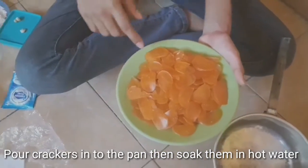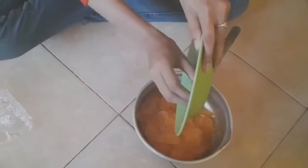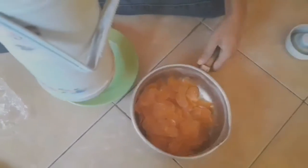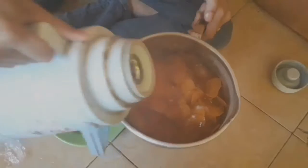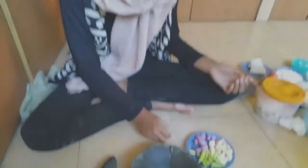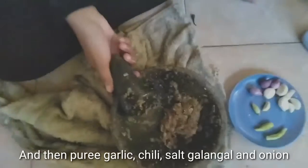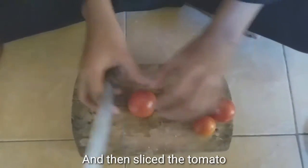Pour crackers into the pan, then soak them in hot water. And then puree garlic, chili, salt, galangal, and onion. And then slice the tomato.